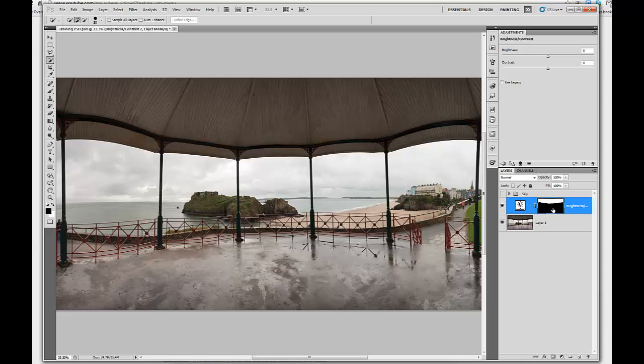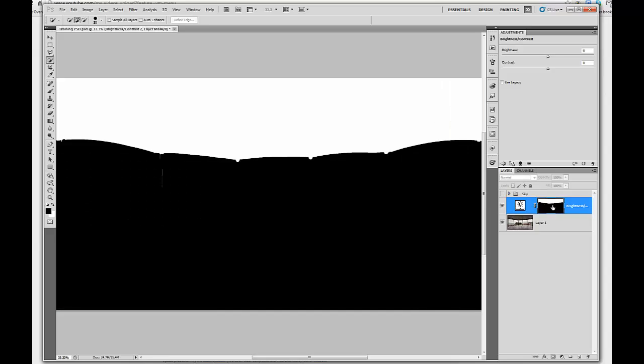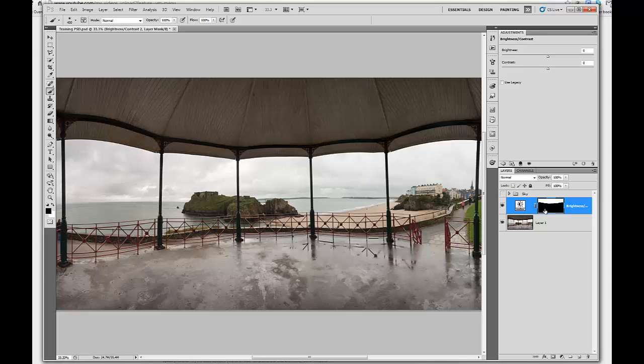If I click on this, this will open up underneath the sky. The selection is immediately turned into a mask. I'm going to hold down the Alt or the Option key, click on that, and you can see there we've got a mask operating. That needs tidying up, so I can go in, choose some brush, black, 20%. Let's click 0. That'll give me 100% on there. I can come back in and clean up inside and just tidy that up there, so we know it's all black. Just have to Alt click, Option click, and that'll take that back out there. So I've just tidied up that mask that we're going to use.